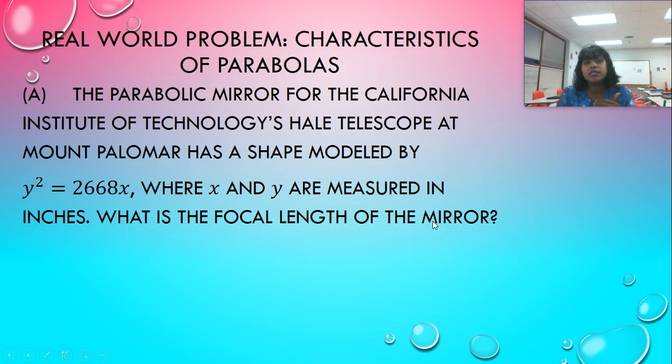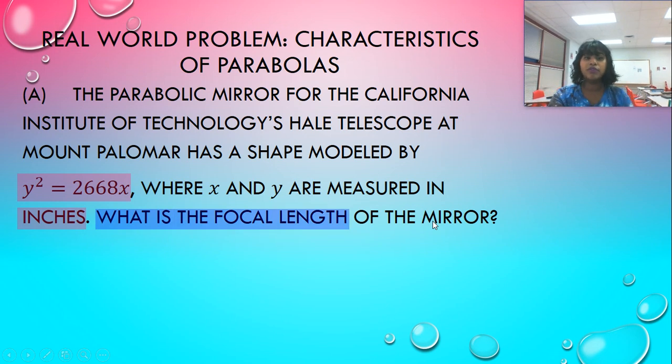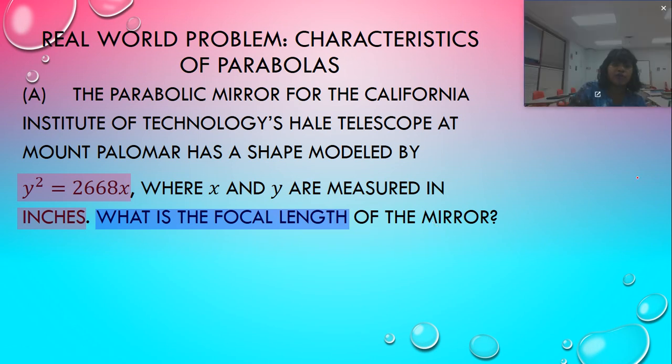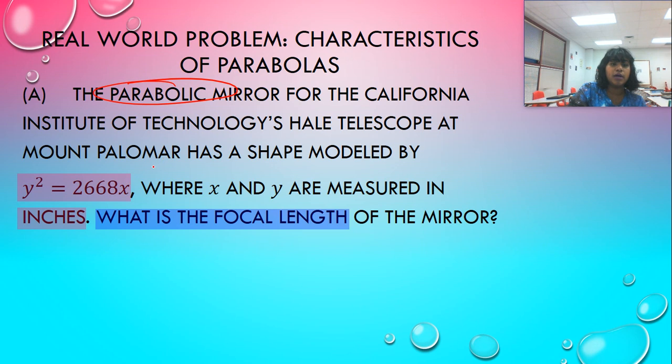Well, this is an important bit of information we would need to solve if we were working on the California Institute of Technology's Hale Telescope. So how would we calculate this? Since it was told to us that it's parabolic, we can use the characteristics of parabolas to solve for our focus and determine our focal length. So important information I should have pulled from this, and I should have had this highlighted, but I didn't. My apologies. Some important information I should have pulled from this is that it is parabolic. Here's my formula. Here's my units. And this is what I'm searching for.